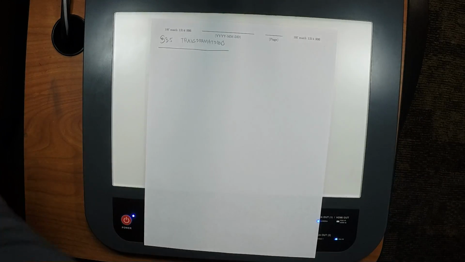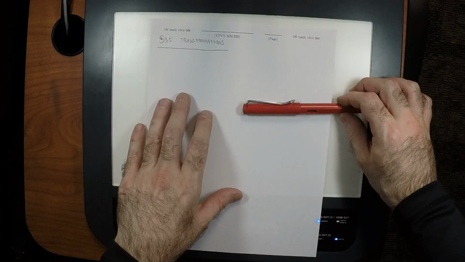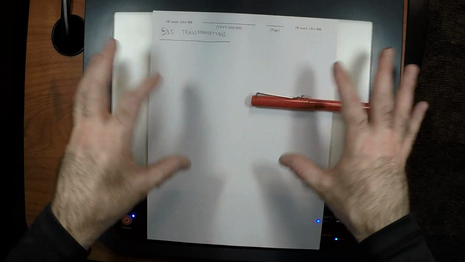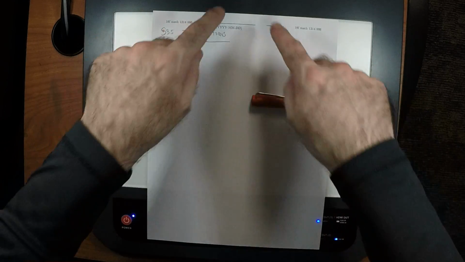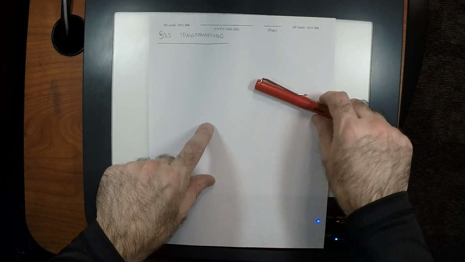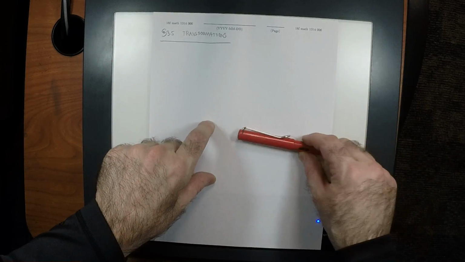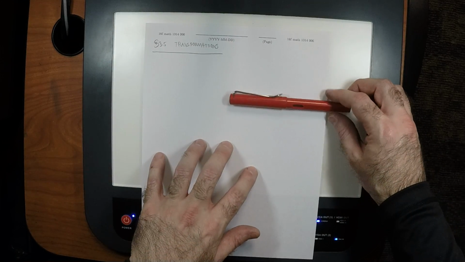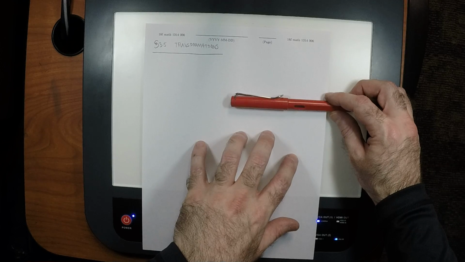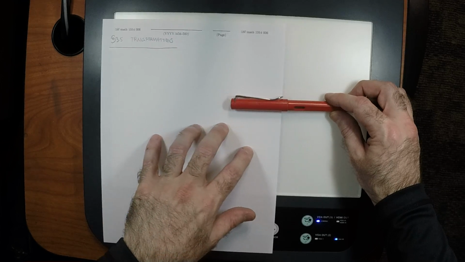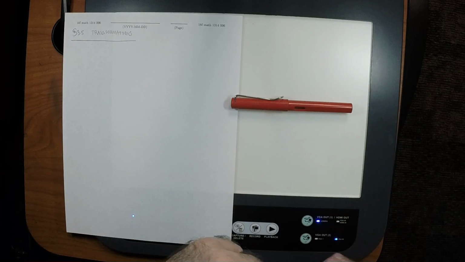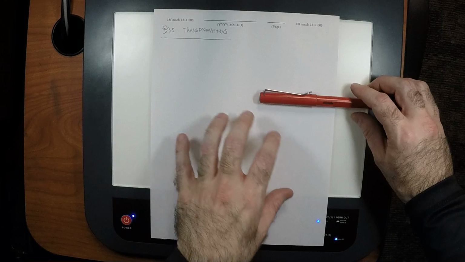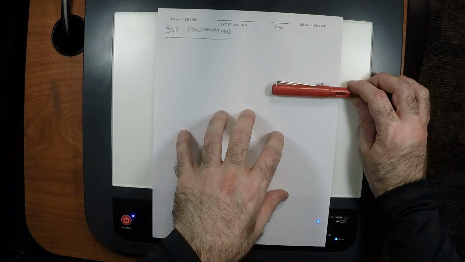Now we're going to go with the following fiction. I need you to imagine that you can't see my hands, and you can't see anything except this sheet of paper and this pen. All the background stuff is not there. Watch. I'm going to move this pen to the right. Are you ready? See me move that pen to the right? Do it again. Okay. I'm going to move the red pen up. Are you ready?